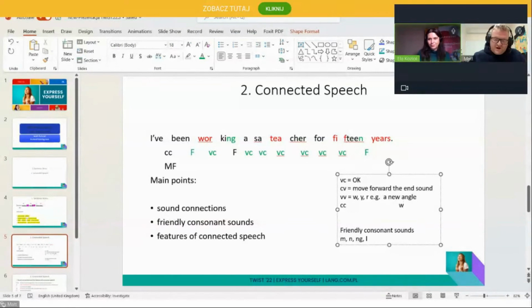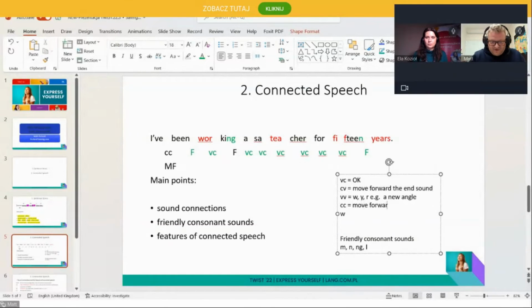Listen to YouTube, slow it down, and you'll hear this, or listen to Spotify, some podcasts, others are available probably. Slow it down and listen. You'll hear this is absolutely right. If it's a CC connection, we have to either move forward. Sometimes we can delete if it's T, for example, at the end of a syllable, and we can change the sound. Yeah, not rocket science. It's not rocket science, but it looks complicated, I must say.